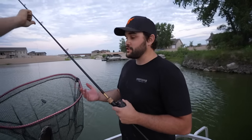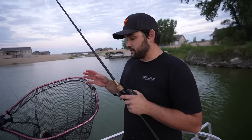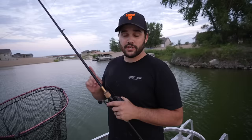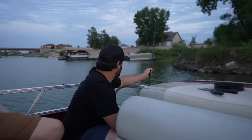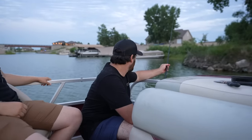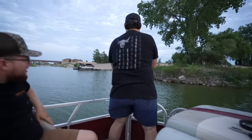So I feel like we've got enough fish. Sufficient amount of fish. The double hooks are really good for hookup ratio, but if you're not planning on eating your fish, I would suggest not doing it. So it is officially 2-3. We're gonna rebait this with the watermelon and see if watermelon can finally make a comeback. Stay tuned. This is the old watermelon, boys. This is to tie the game. He's got it.